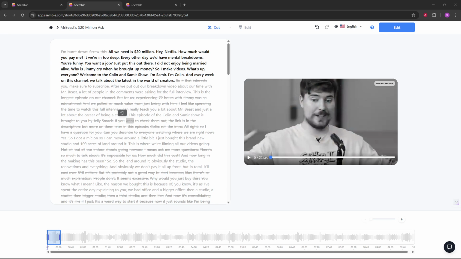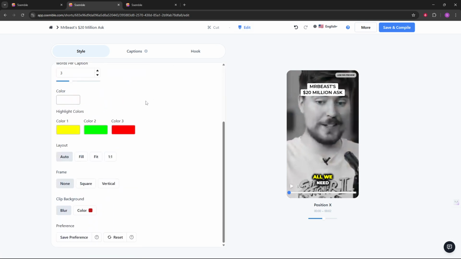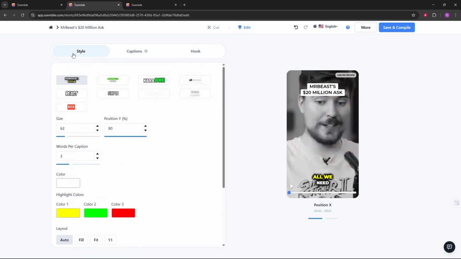First, log into Ssemble. Once you're in, open your clip in the editor so it appears on the canvas and in the timeline. Make sure the clip you want to adjust is selected so the editing controls are active. Next, click on Edit. This opens the panel with the key controls for the selected clip. From there, go to Style. Style is where the visual presentation of your video lives, including how it sits inside the frame. Under Style, find Layout. Here's where the magic happens.